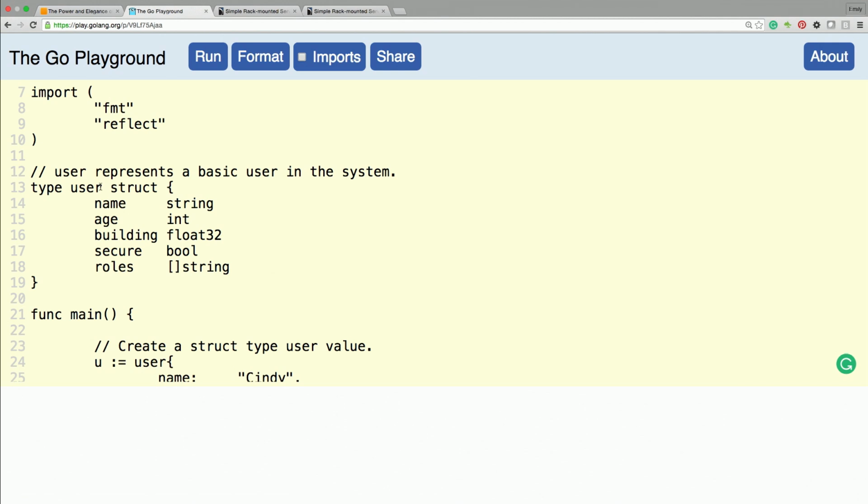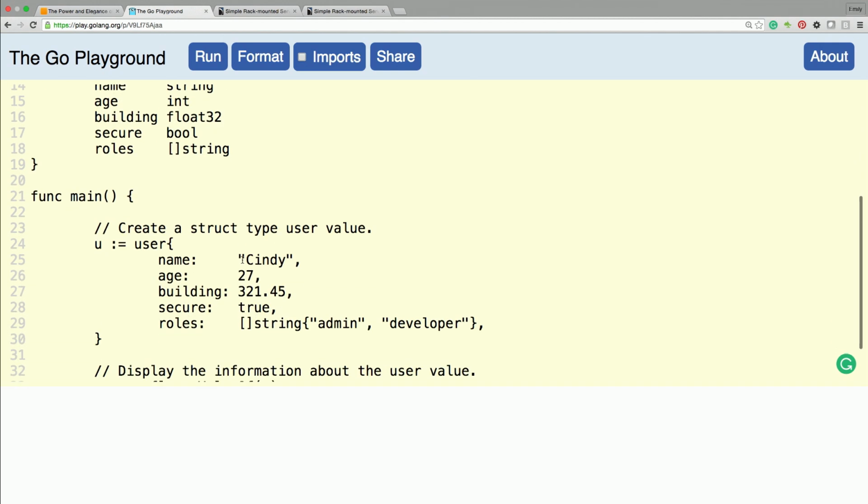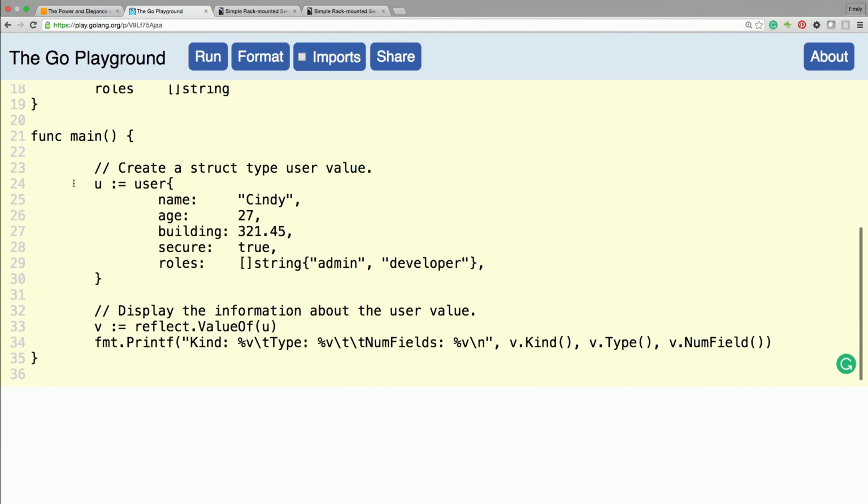It's a struct type. And in this struct, we have 5 fields. They are all in different types or kind. And on line 24, we initiate a user called Cindy.